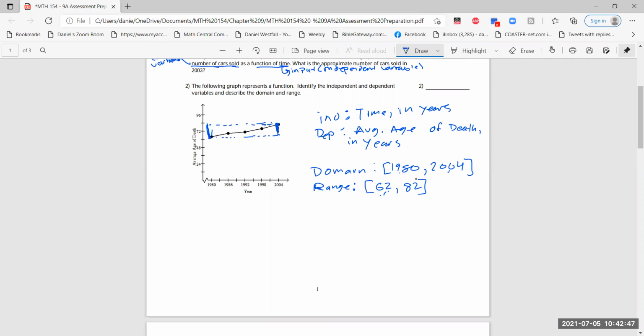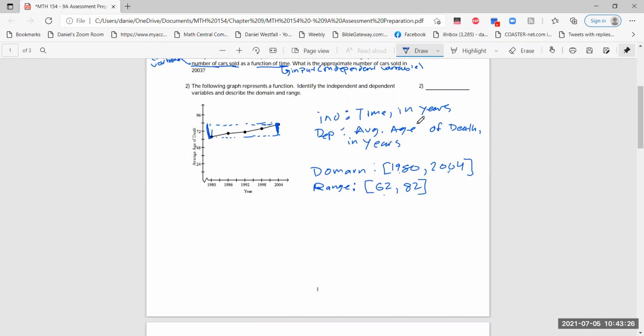Same thing with my range. This is my lower bound. This is going to be my upper bound here, and I had to approximate those. I'm not actually sure that I got them exactly right, but I guessed by looking at the y-axis over here that this was 62. The teacher said 0 in the answer key. I would not agree with that because we're nowhere close to 0 anywhere here. There's no average age of death that would be an acceptable output of 0. So I think that the computer goofed when it made the answer key.